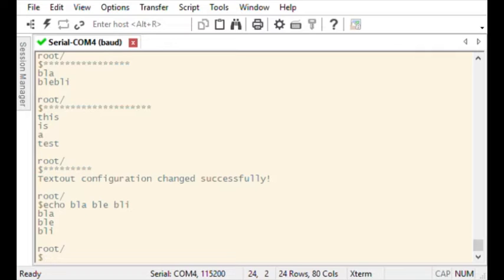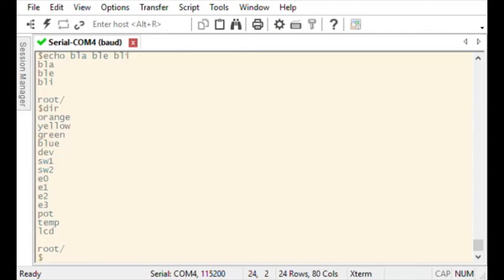Another feature that I added was a hierarchical file system. We can have folders and folders inside folders. So for example, if we run the command dir, we get all the files in the current folder. And right now, as we can see, it will display the current folder name on top of the cursor.